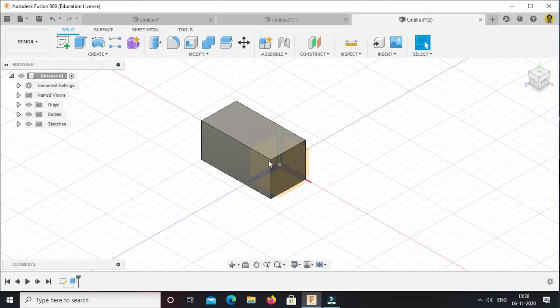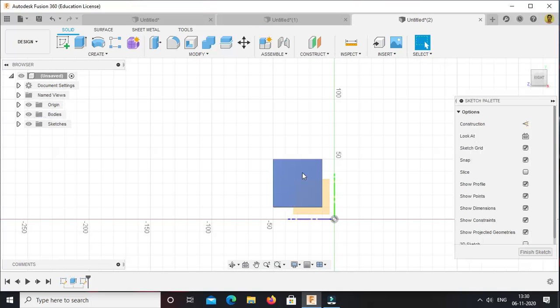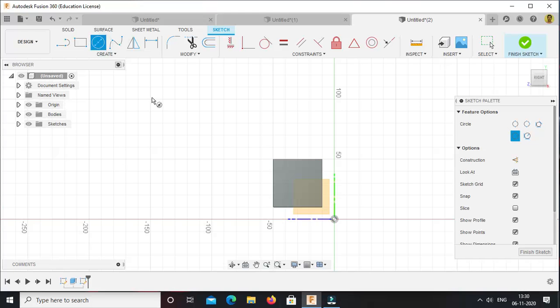Now if I want to join one circular portion on this face, so again using this face I will click on right side and again go for create sketch option. Now I want to join one circular part over here, so for that again I will need to make use of extrude feature. So for using extrude feature, first of all I need to sketch. So let us suppose I am selecting this circle option. Then at any point I am drawing this circle. Let us suppose diameter is 15 mm.